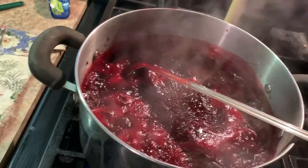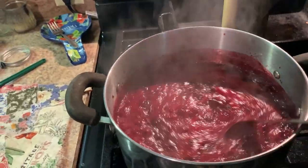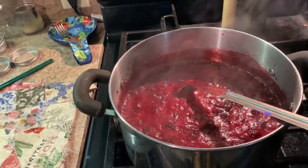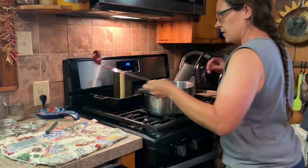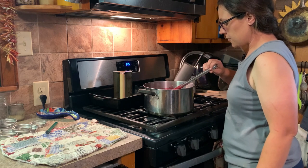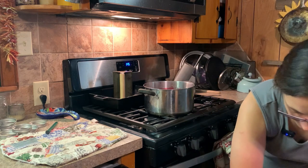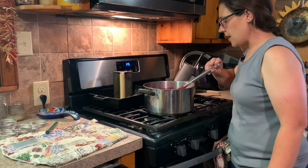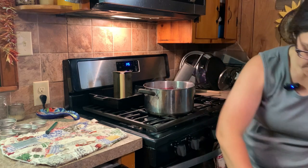We're gonna set our timer for 1 minute. All right, usually when you make these jams and jellies, you usually have a little foam on top of it. You just want to scrape that off. That goes to my chickens too. You just scrape off what you can. I mean, you ain't got to get all of it, but definitely get most of it.